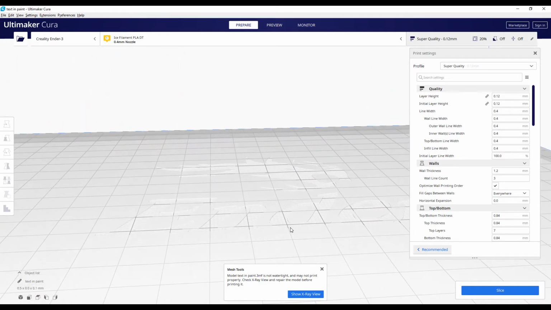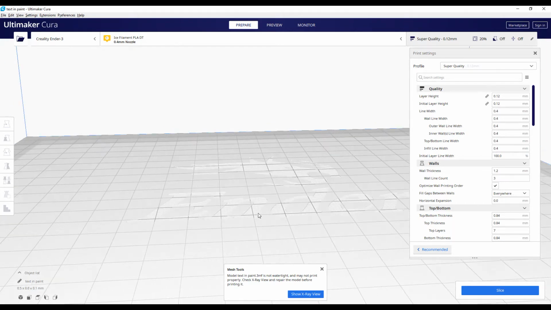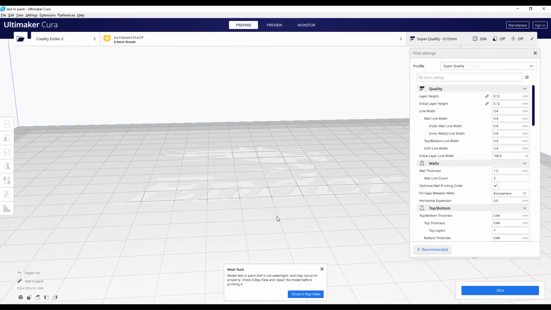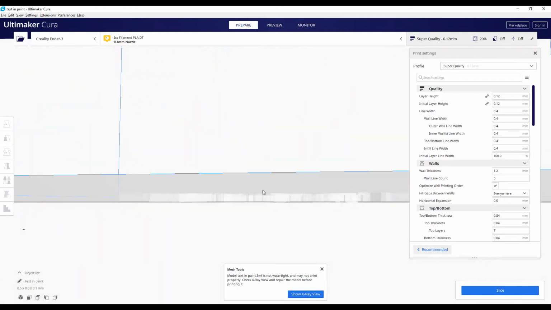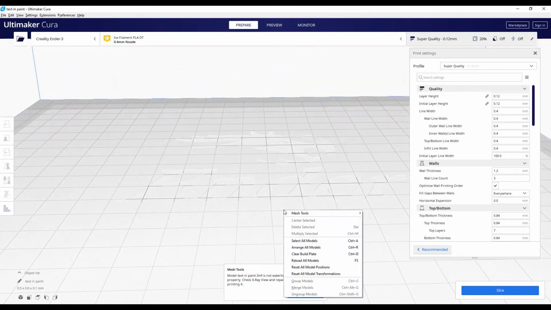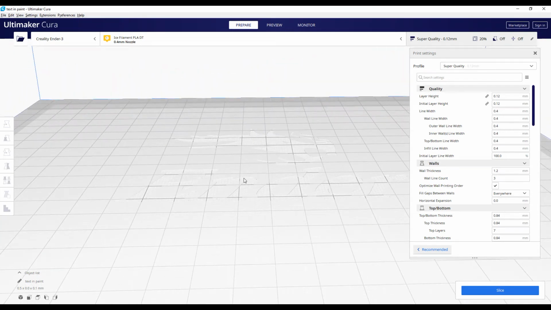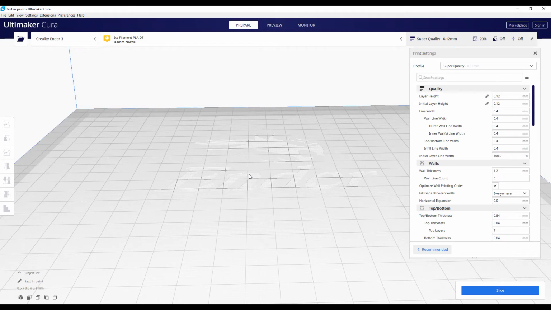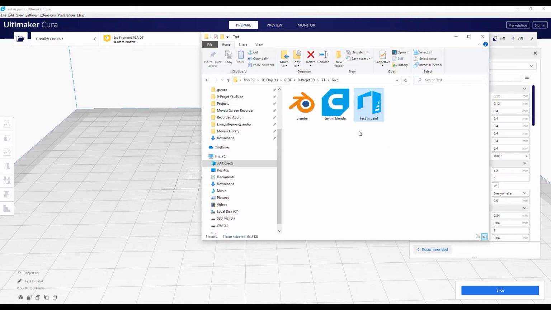And the problem is that the Mesh Tools add-on is telling you that it's not watertight, so it's not something that you can print because it doesn't have enough density or thickness. But the problem is that you cannot even see the object because the object is typically too small. You are not working on dimensions in Paint 3D. So what you have to do is to open the 3MF in 3D Builder.